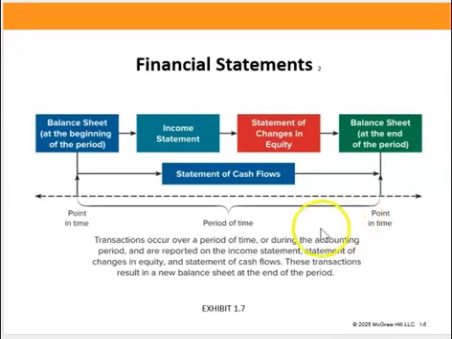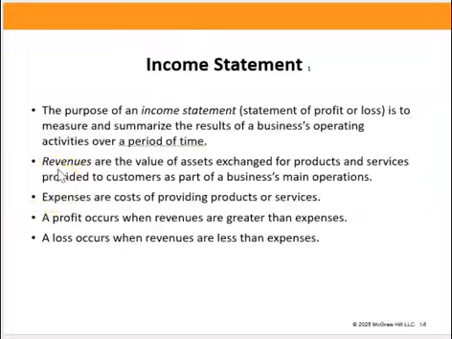So the income statement, and as you can see here, the balance sheet is what we start with from the beginning of the period. So if it's a brand new organization, your previous balance sheet is going to have 0. When you start your company, it starts at 0. Then you're going to have your income statement, and its main purpose is to let you know whether you have a profit or a loss. It records the revenues or your earnings.